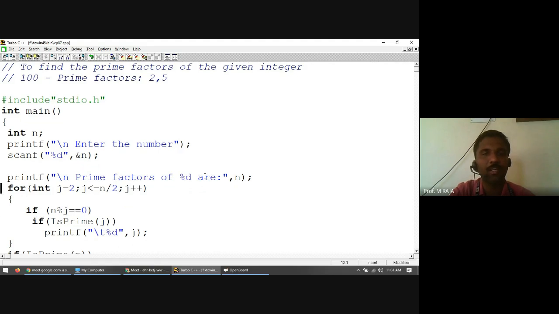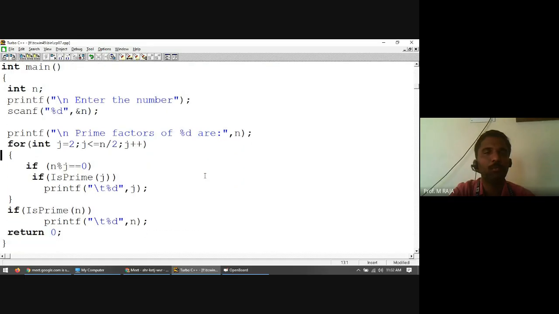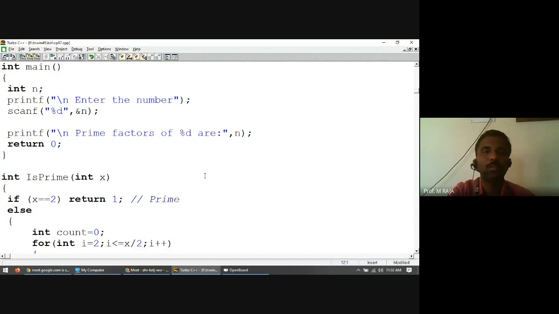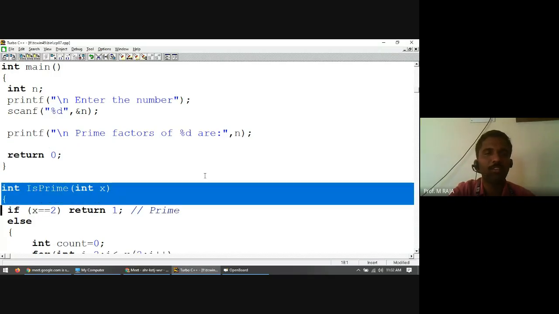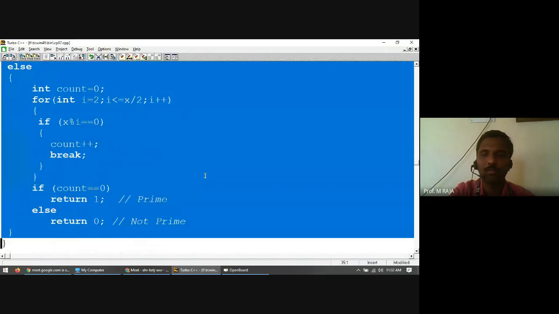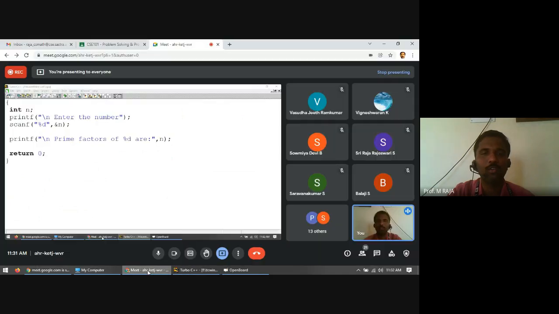Printf prime factors of percentage d; later I modify this printf statement. Now I completely remove these two control logic and the function definition. Control shift delete.